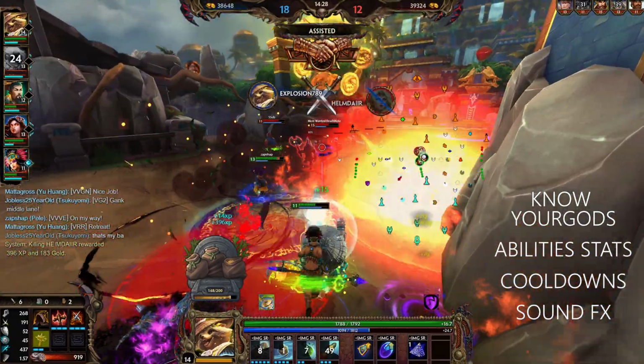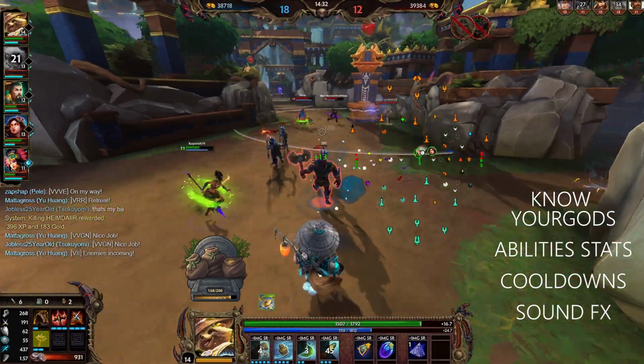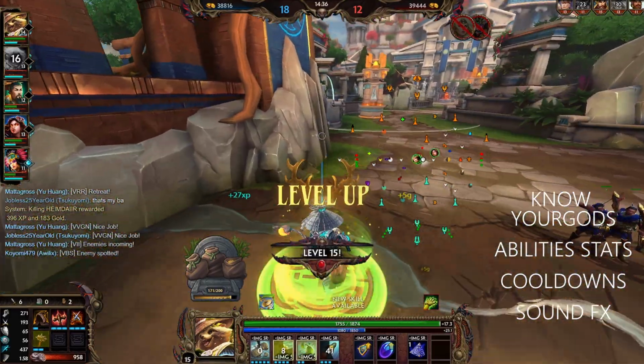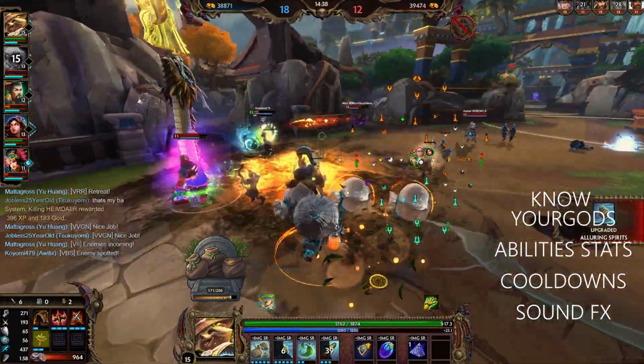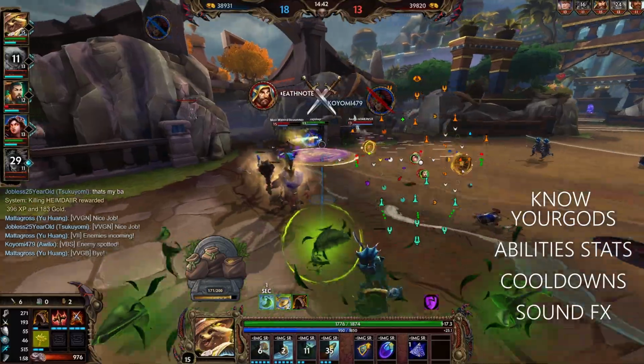Then when he comes back to lane and he starts going all Macho Man on you, and then you hear a Loki go invisible, okay, I know I'm about to get ulted in 2 seconds. I need to react appropriately to this. I need to pop my ult. I need to have my Aegis ready. Things like that. Sound effects are really going to win the game.